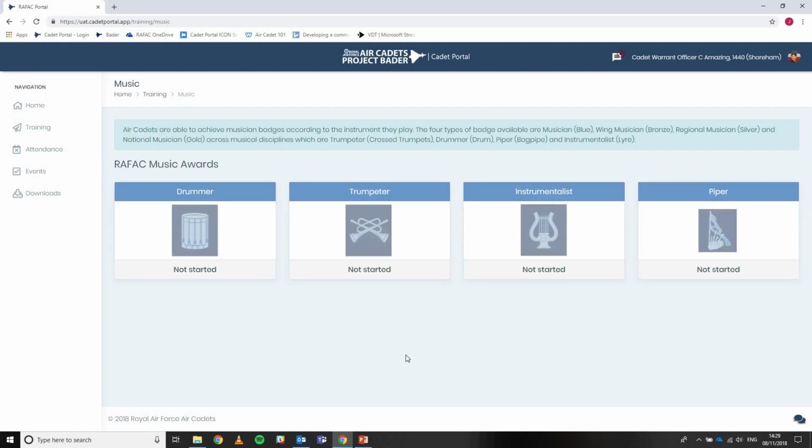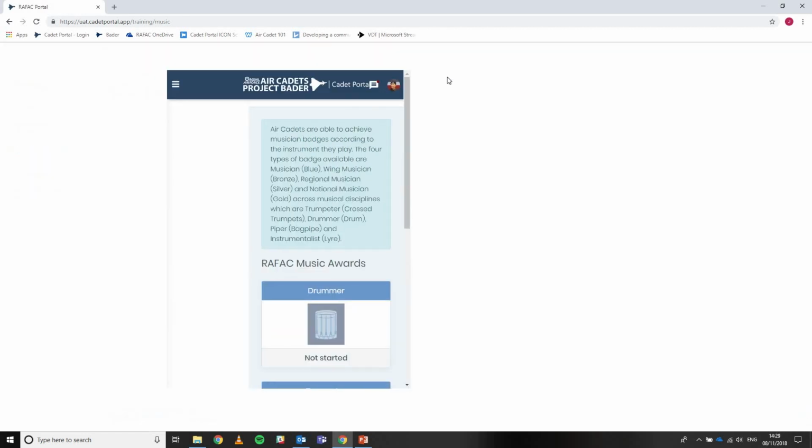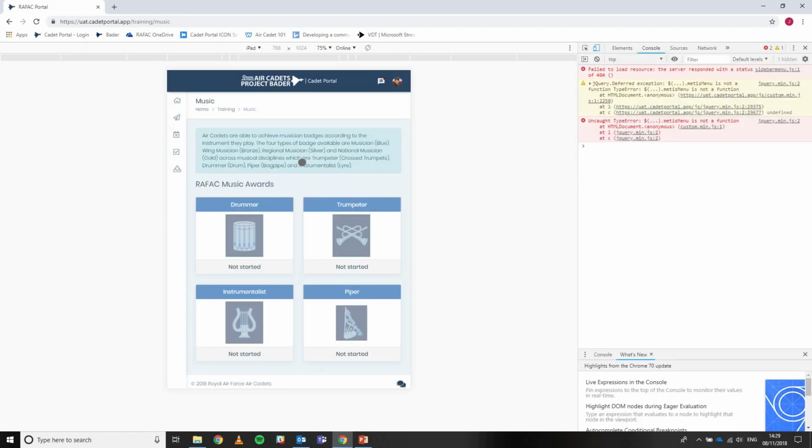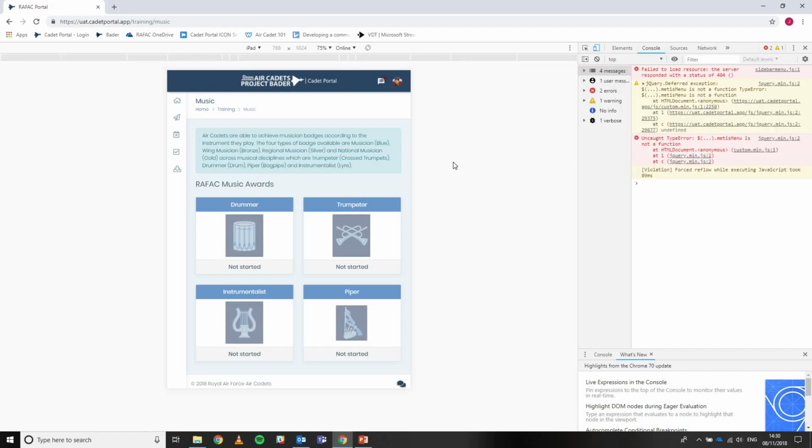Cadet Portal has been designed to be responsive, so that means it doesn't matter what it's displayed on, it will just reformat itself and work. So if I simulate that now by sticking this into, for instance, an iPad view, you can see here it's changed, and when I do the touch, this is simulating tapping the screen. That's all working. So the system is responsive, and that's very much the premise that we've designed it on, is that it's a fully responsive tool.